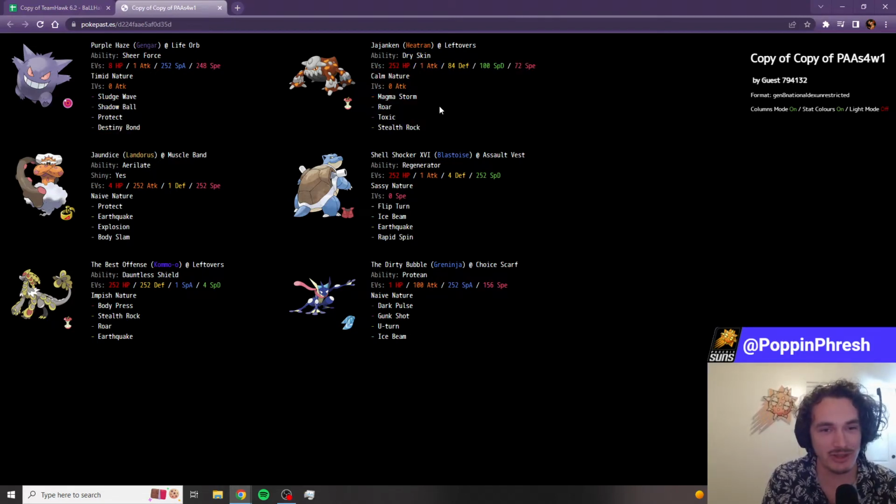Heatran with Dry Skin. This is to shut down Tapu Fini, especially if it does bring Primordial Sea, which I've seen them run before. Magma Storm, Roar, Toxic, Stealth Rock. Everything that can't really hurt it, trap it with Magma Storm, Toxic, and kill it. Well, if it's Primordial Sea, I guess it doesn't work, huh? Either way, we'll get the job done.